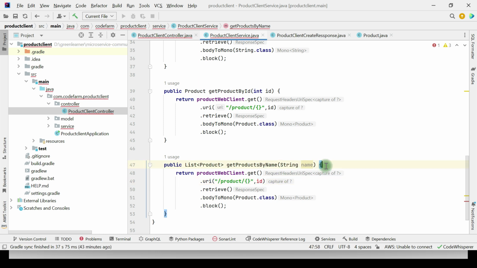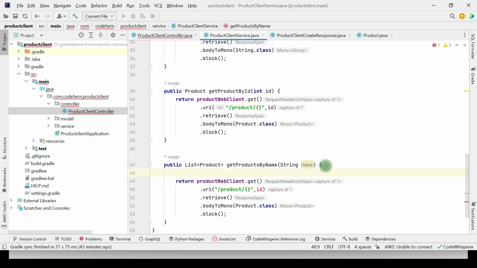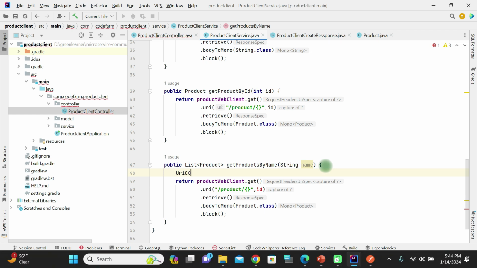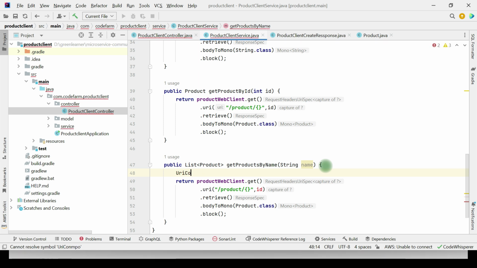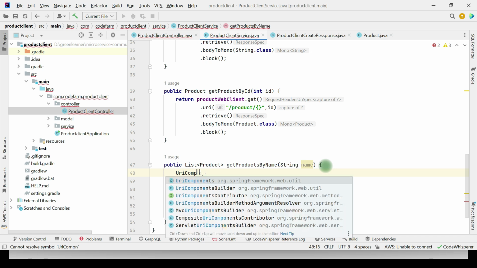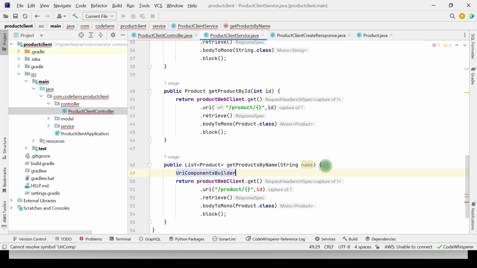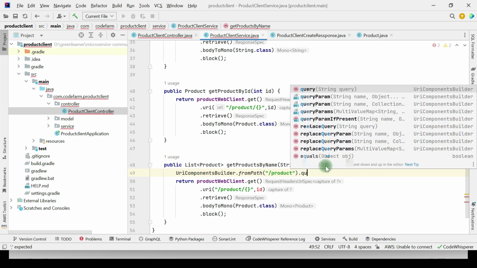For that one, there is a utility class provided, URI component, not this component, URI components builder dot from path, not the STP URL, because we have that base URL already. So it is going to be the product dot query param.